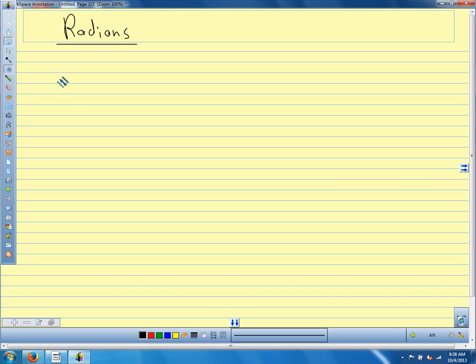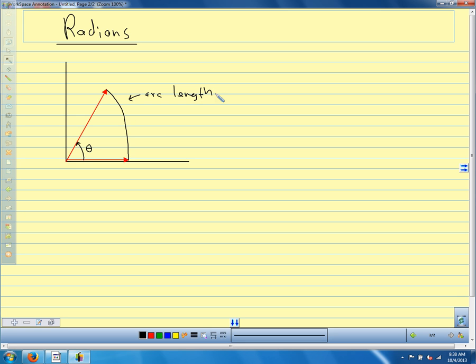So I'm going to draw another angle, in standard position, and we'll talk about radians. So here's my angle, standard position. There's the initial and the terminal side, and we've rotated through this angle theta. What we're interested in with radians is this arc length. So we're thinking of that angle rotating through a circle. So this is our arc length. How long is that arc? The normal symbol for arc length that you'll see often is S. So we're going to say S equals arc length.